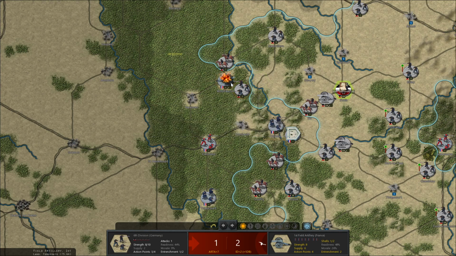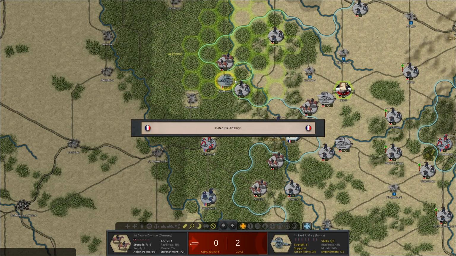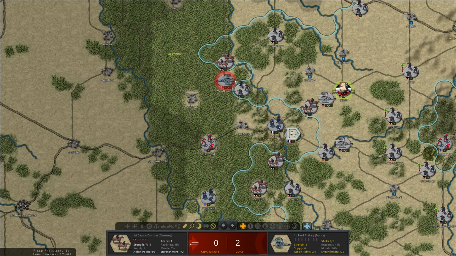Oh, they got defense. Oh, it's just their own defensive artillery. I was wondering if there's any gun there that I didn't realize. Now they're weaker, yeah. Okay, so they're being beaten down.